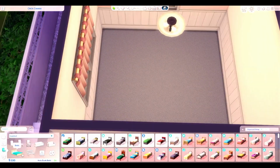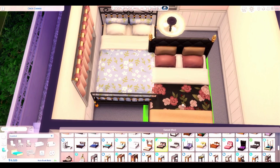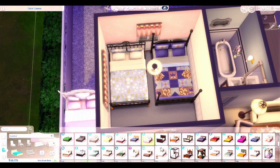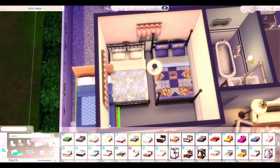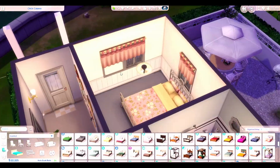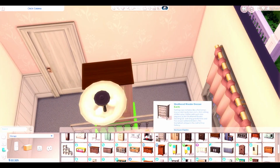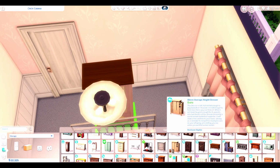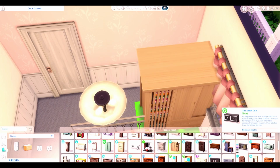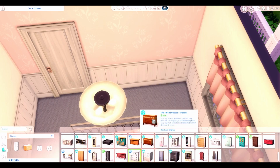So we're just moving on to the bedroom now. This is the last room in the house. Like I said, it's just a small home. It's just her in this little home, so obviously it's not going to be big. There's not going to be loads of stuff going on. But in the end, I made her bedroom more simple. There's a chest of drawers, a bed, and some pictures on the wall. I think there's a chair and a mirror as well in here. But that's it, really. It's simple, but I love the simplicity of it, to be honest.